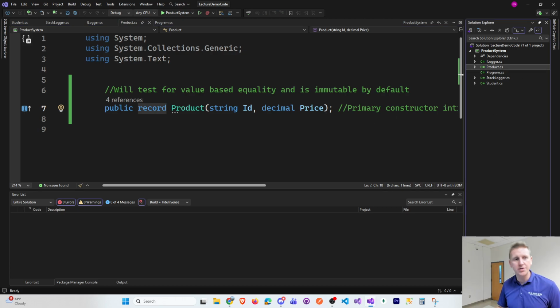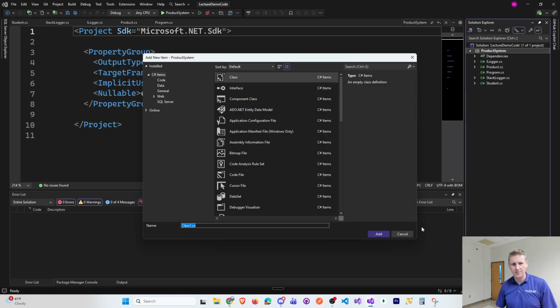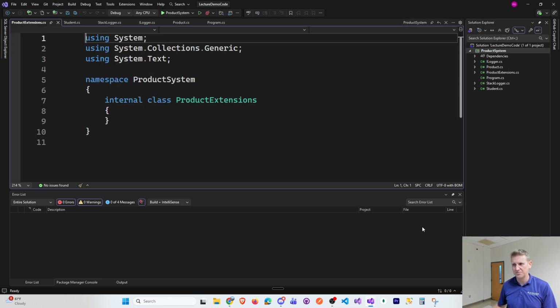Even though I wrote this, if I wanted to add new properties to Product, I have direct access to it. I could do that. But just as another way of showing you how these extensions work, I'm going to make a new class, add a class. This is going to be called ProductExtensions.